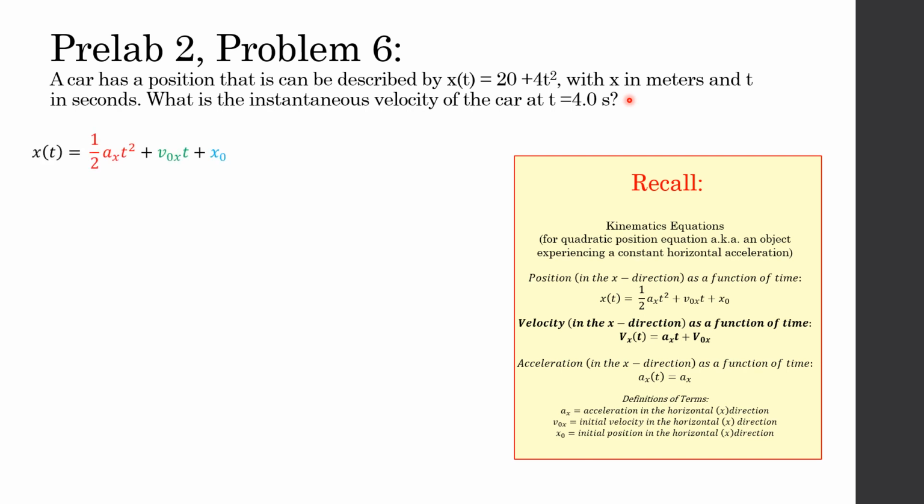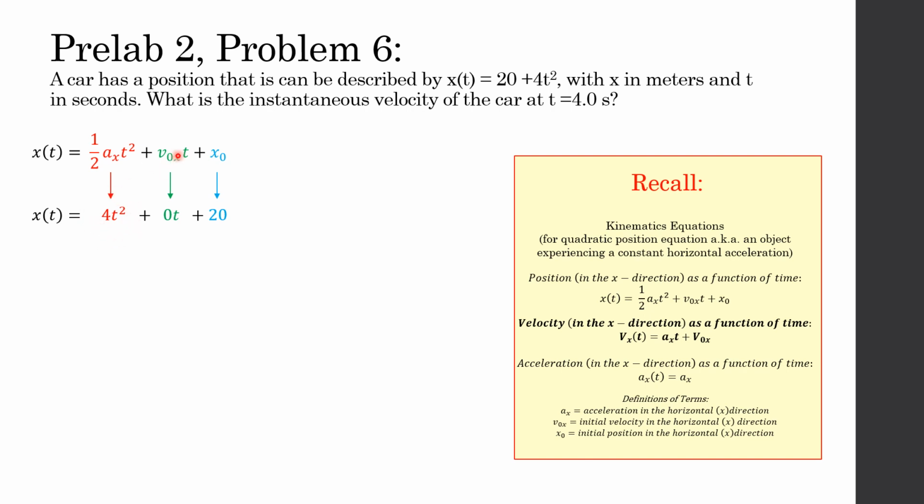But first things first, here's our position equation. I'm assuming that you don't know calculus, so you won't be able to just take the first derivative of this. So we need to do this step by step. Okay? So this is our position equation, which, if we assign the terms as they've been described in this word problem, means that 1/2 a_x t squared is equivalent to our 4t squared term.